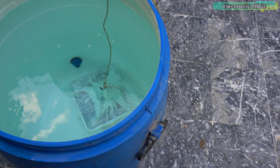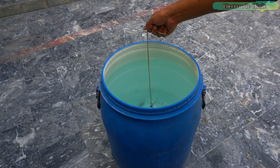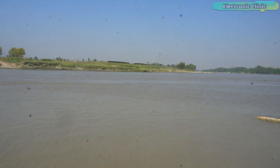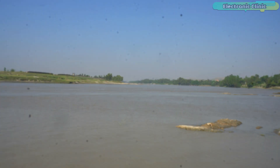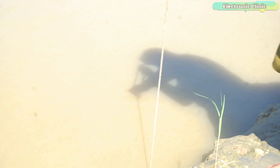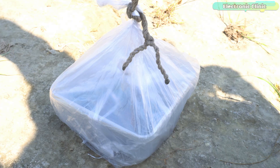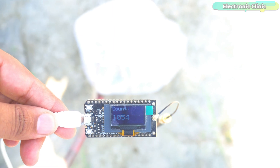It performed well at a 4-foot depth, but how does it perform in more water and increased depth? For that, I will have to go to the riverside. We have reached the riverside and the water flow is quite strong, so going in a boat and testing in the middle of the river is impossible. After searching for quite some time, we have finally found a spot where the water is quite deep. This time I have changed the setup a little bit — I am using a measuring tape along with the rope so that we know the depth accurately. The data stream is solid on the receiver.